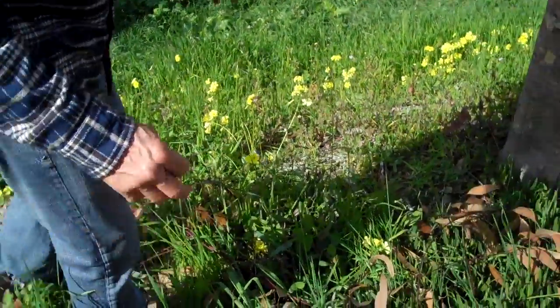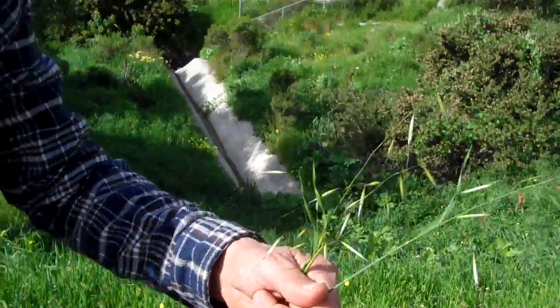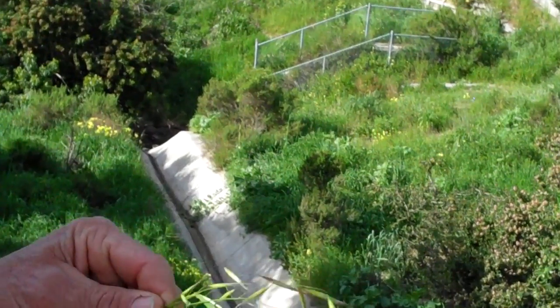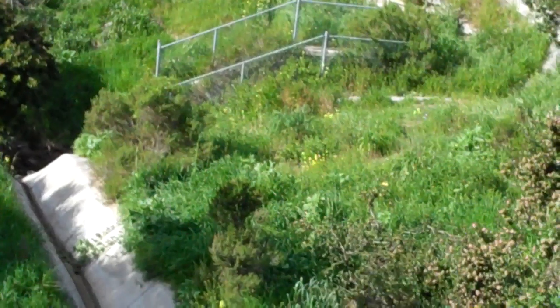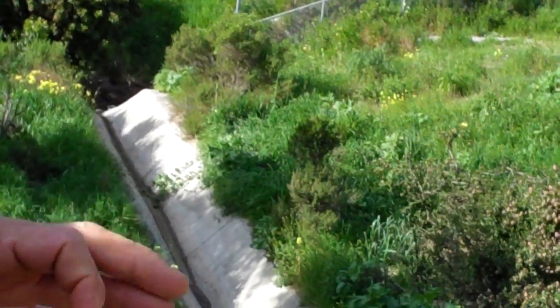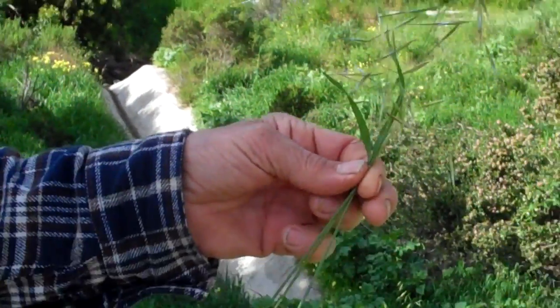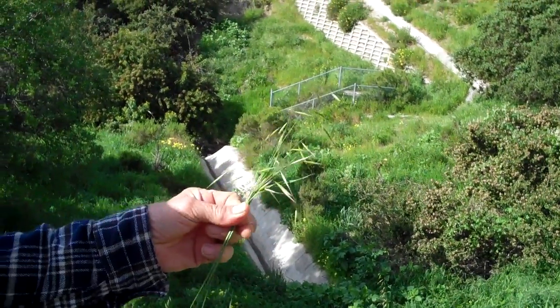While we're here, what else is here? Just for kicks, let's look at these grasses. These are like oats, wild oats right here. When they're ripened, this is a long, hard process, but conceivably you could harvest grass seed from a lot of grasses, and wild oats are one of the better ones. And there's some that are just not worth the trouble. They're so small and there's so few of them, but if you were hungry and at the right time of year, you could harvest seed from grasses. It's been done by the Indians.